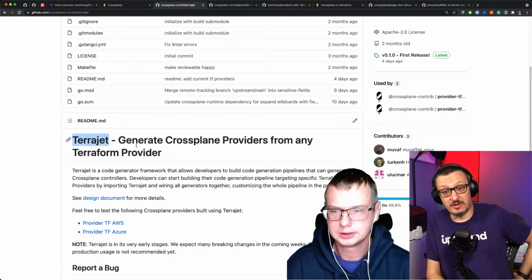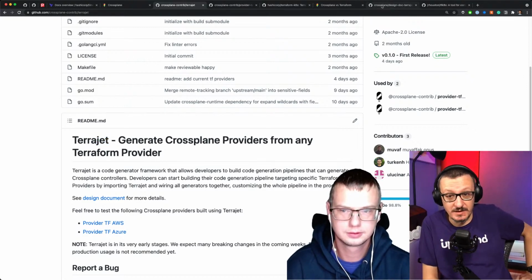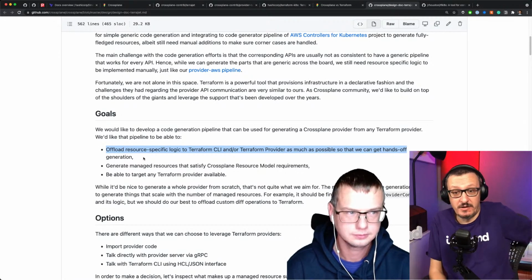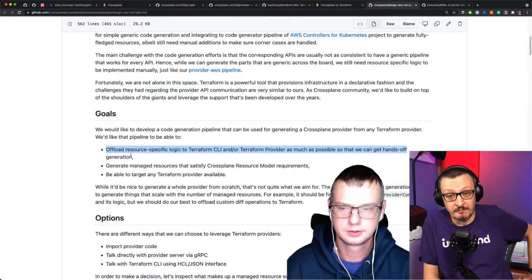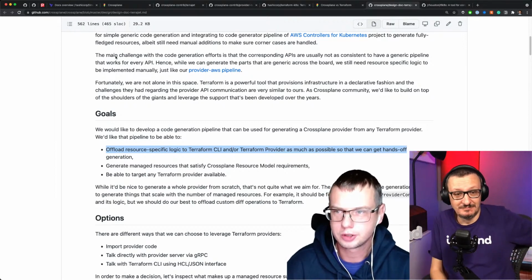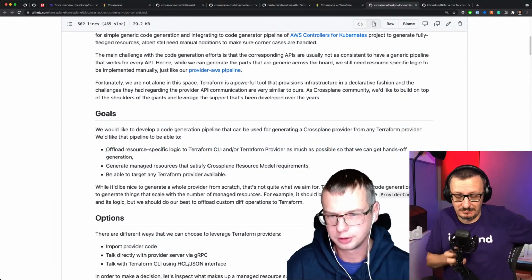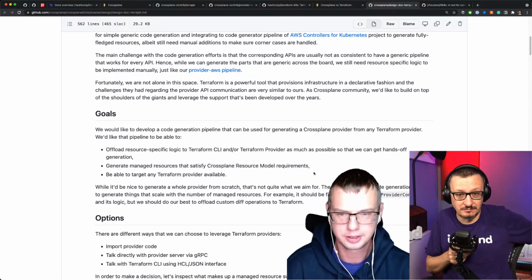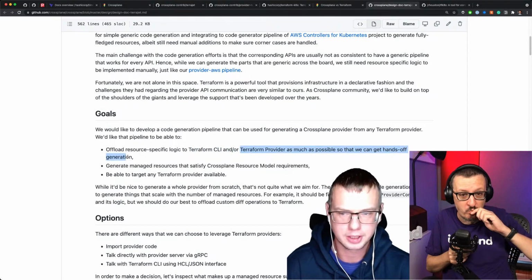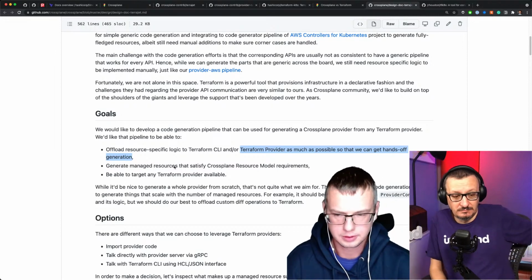Yeah, exactly. Because really, what makes Terraform absolutely amazing, I mean, there are many things that make Terraform amazing, but Terraform likely today has the biggest provider coverage in the world, right? And we are using that. This is exactly the goal of the TerraJet project: instead of building your own solution and trying to understand how to mimic Terraform, you can just utilize Terraform providers as much as possible and hand off all of the generation to that.